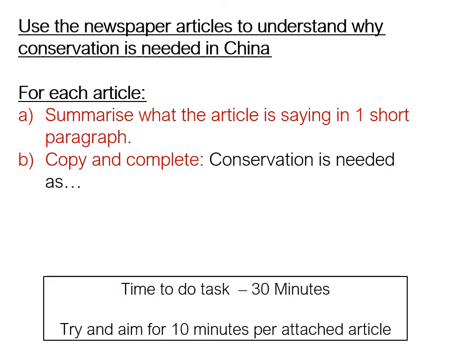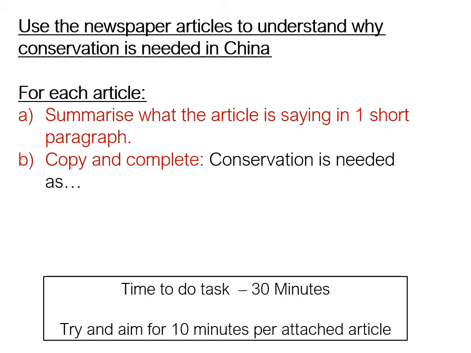So attached as well, there's 3 articles I'd like you to read through. Quite a lot of reading today, but that's fine. It's always good to do a bit of reading. That's how mostly we learn information. So the task, though, pretty simple. I just want you to summarize what each article is saying in a short paragraph.